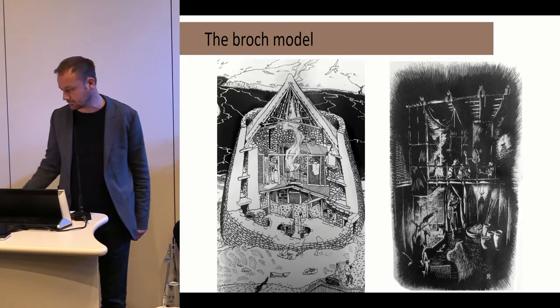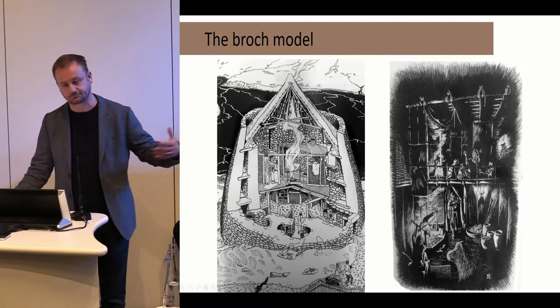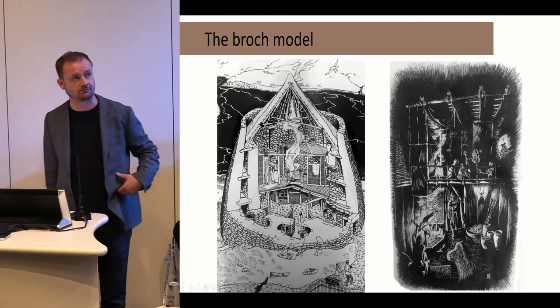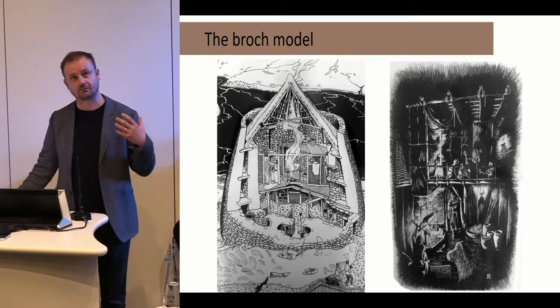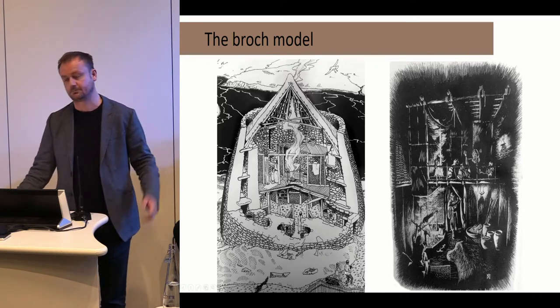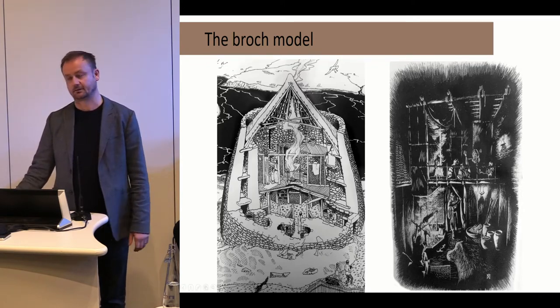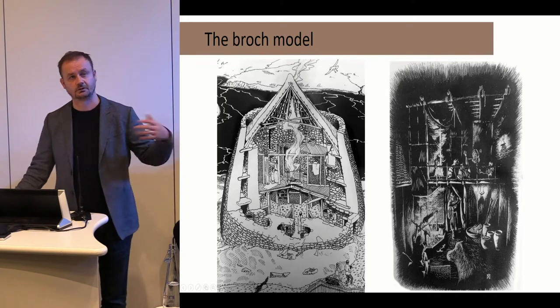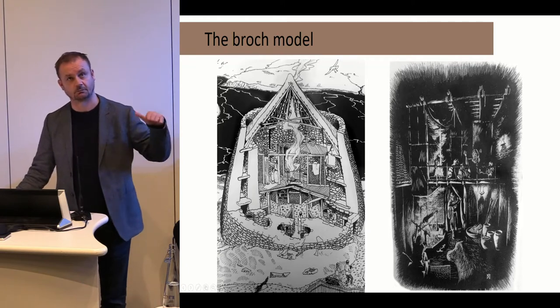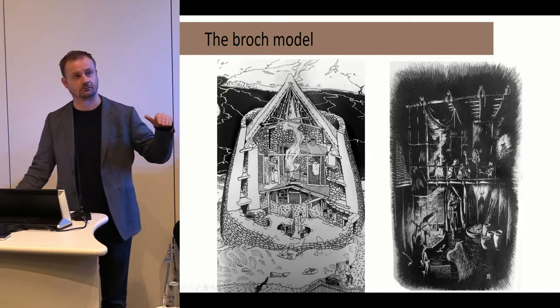So one of the research questions was to try and understand the architecture, which I'll come back to, and basically understand brochs. Although brochs have been excavated for hundreds of years, literally, actually very few of them have been dug right down to this level. Most people run out of money when they get to this, it falls down, it gets reused. So I think there's only about five brochs that have actually got down to what we believe to be the primary broch floor level, okay?